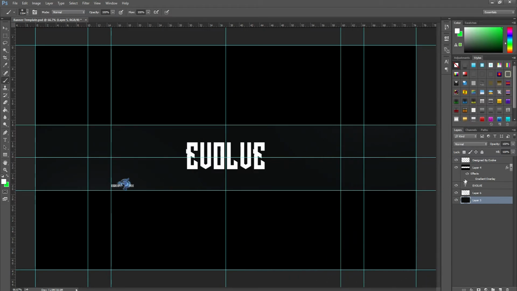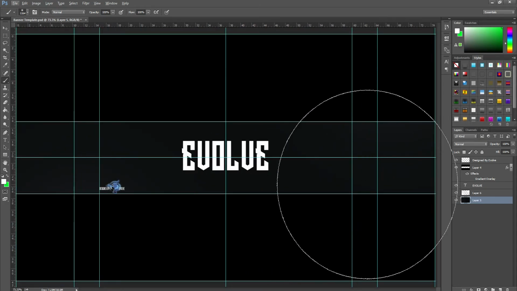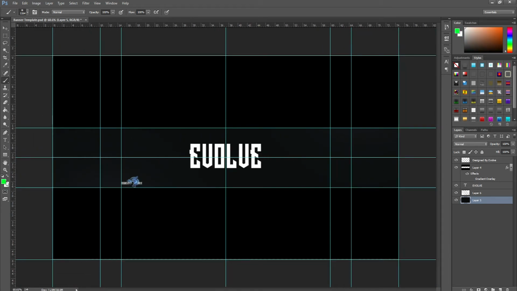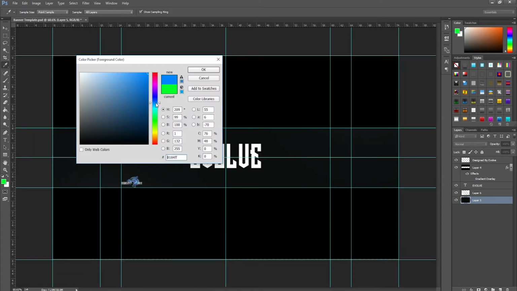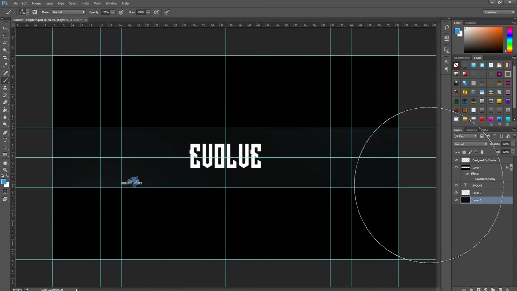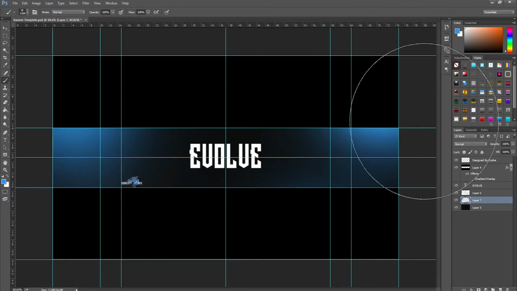But yeah, that does actually light up. I'm not sure if you guys will be able to see it, but it does make a bit of a difference. Like so. So I'm going to go with the main color, which is what I usually use for my banners, which is kind of a blue. If you want to copy the colors, there they are. And then I will create a new layer and kind of make a nice little glow.